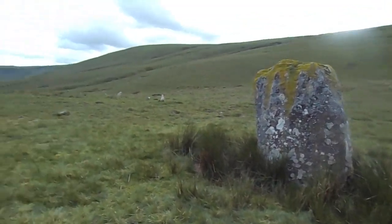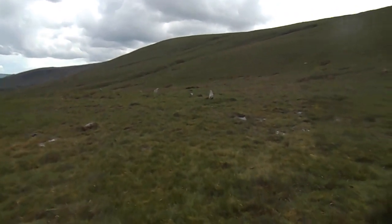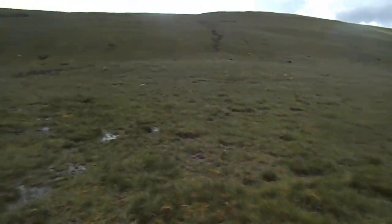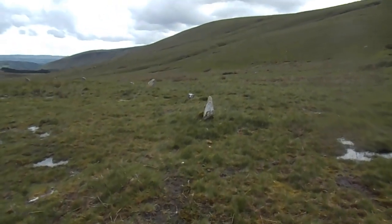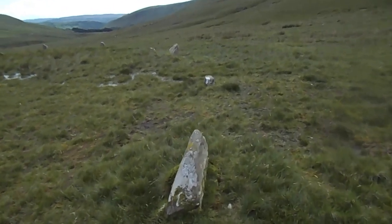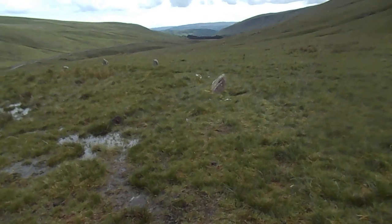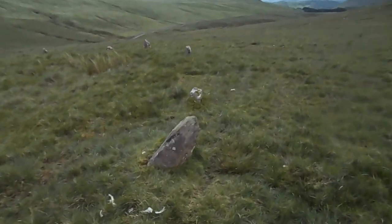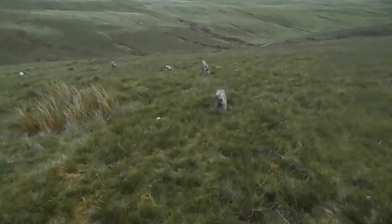I'm here today in the middle of nowhere, and I'll put locational information on. That stone that I've just shown you is an outlying stone for a stone circle. It's a very low-lying stone circle site, and to be honest with you, there were 4 others with me today, and unfortunately none of them could make it this far because we had to go over the source of the River Towie. It's sort of a really low-lying stone circle site.